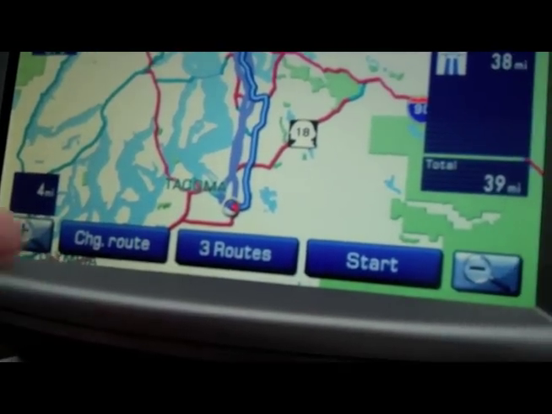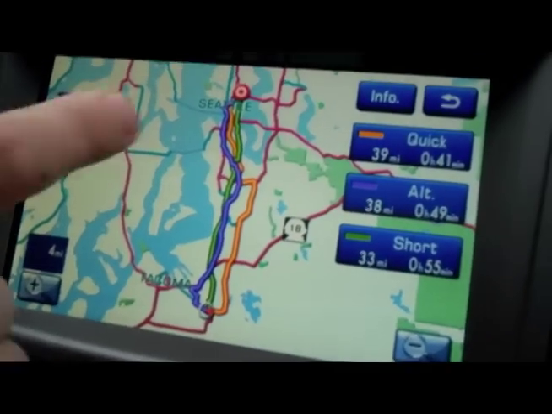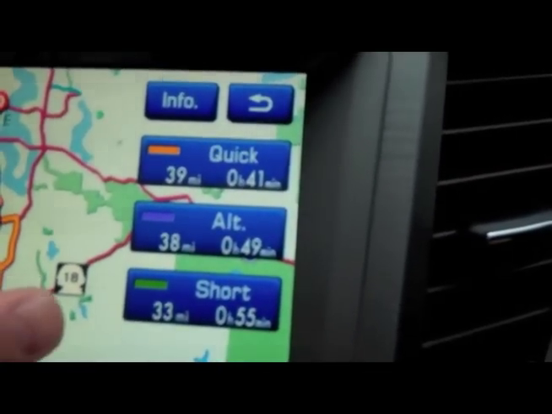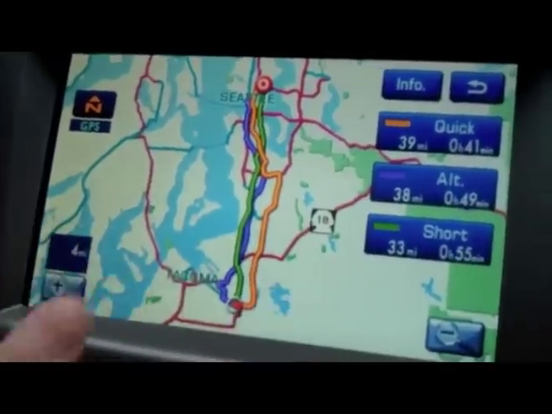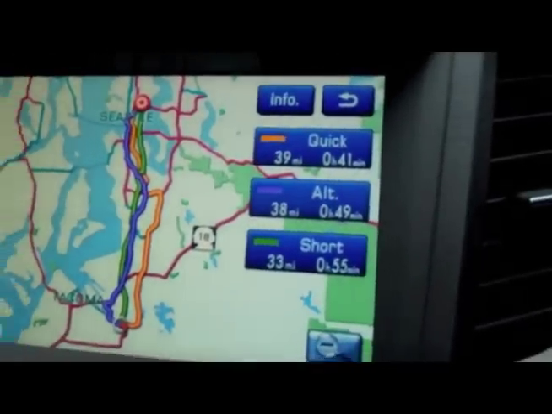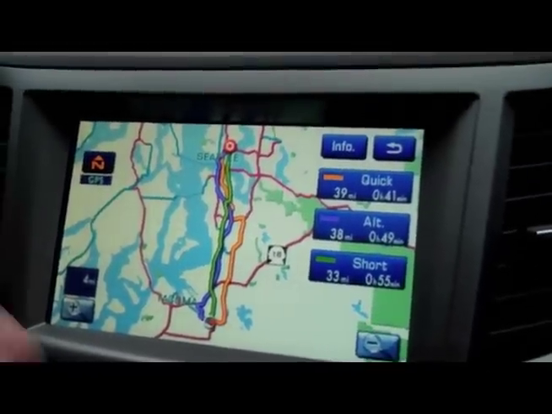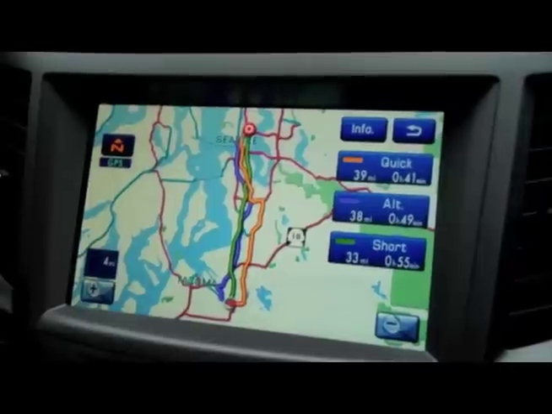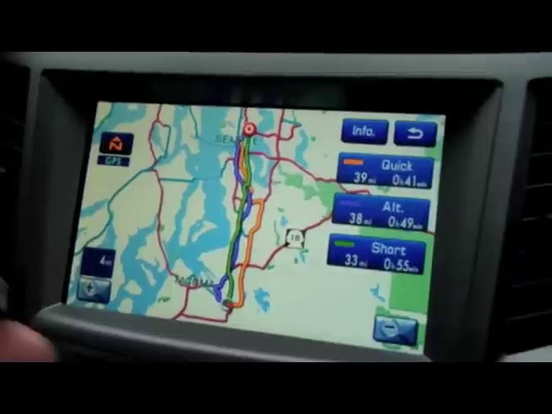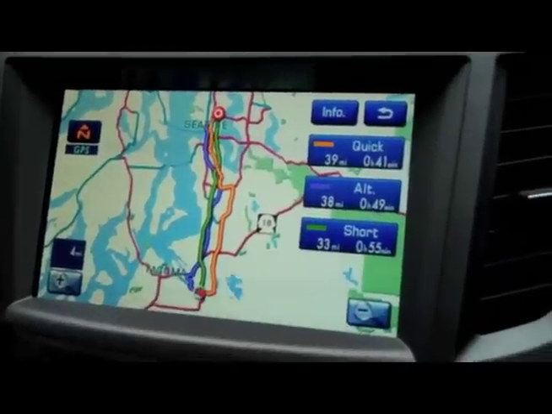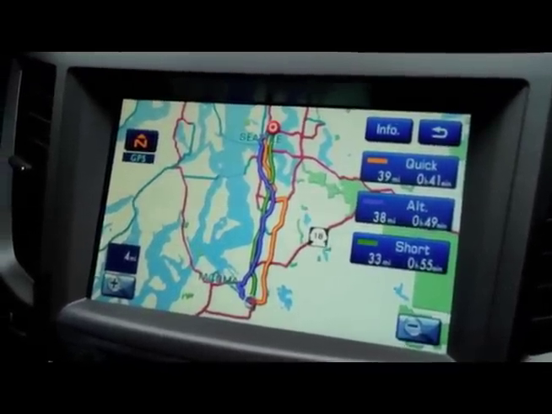Not all places that you program will allow this, but there's three routes available to us. There's a quick route, an alternate route, and the shortest route. And it'll tell you the mileage and the time on the side. Now keep in mind, anyone that's in the greater Seattle area knows that time up and down I-5 or 167, because this doesn't have satellite traffic up to the minute, that could take you 3 hours during rush hour on a Friday afternoon, or vice versa. So somewhat disregard the time that it tells you it takes. That's assuming a perfect storm where you're doing 60 miles an hour up the freeway.